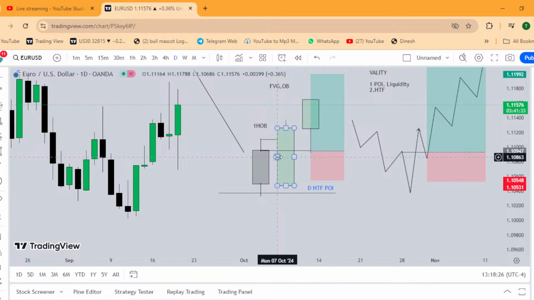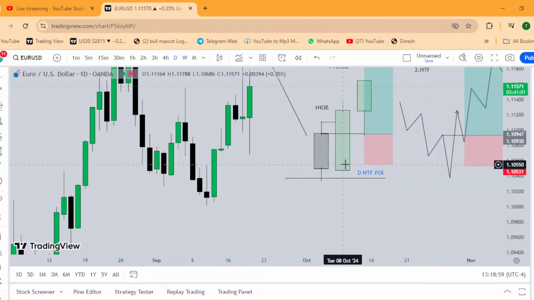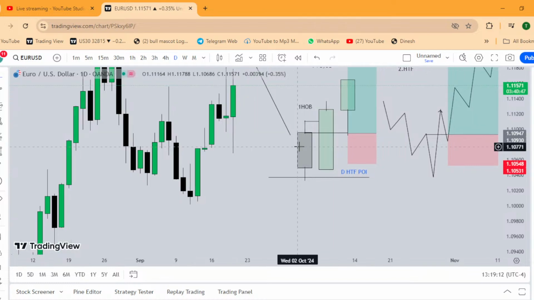Okay, so let's take a look at how this order block theory works. Now, the order block will appear in two ways. One single will happen, and then simply price will displace to the upside after reacting on a strong zone. Then we retrace back, be it a 5-minute chart or 1 hour chart, then we push to the upside. However, there are times when price is not going to give you only one order block like this. Okay, price is going to give you a series of order blocks. For example, what you see here.